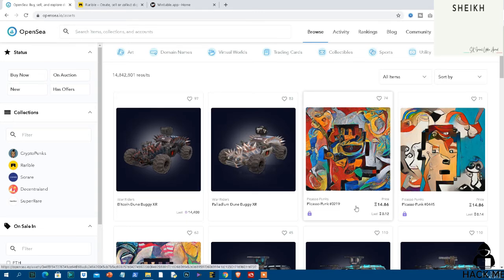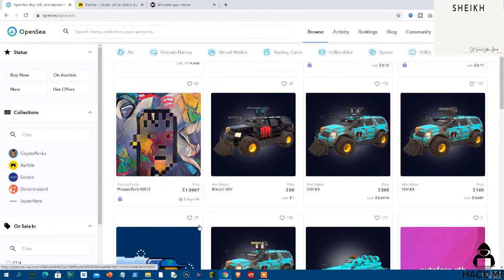Picasso Punks issues collectibles of these Picasso Punks series. And what you find is that this is Picasso Punk 219, this is Picasso Punk 445, this is Picasso Punk 512, and that's just one artist. And it looks very similar to, say, for example, Pokemon cards. If you were growing up and you liked Pokemon, you had to collect them all. Same thing with these NFT collections. If you get into Picasso Punks, you may want to collect them, and different people charge different prices for them, and some collections are more valuable than others.